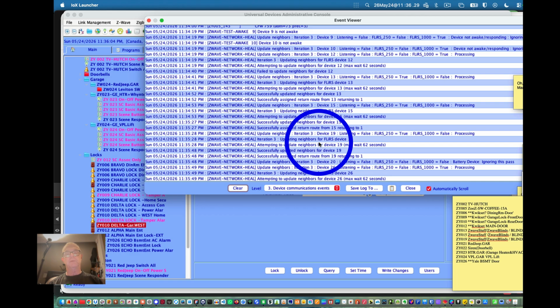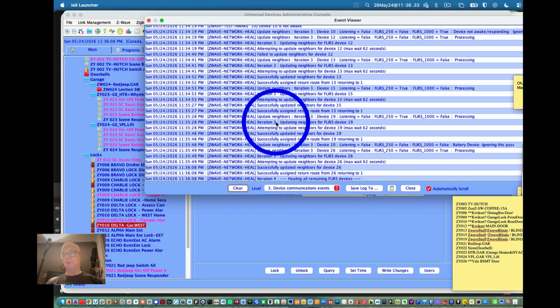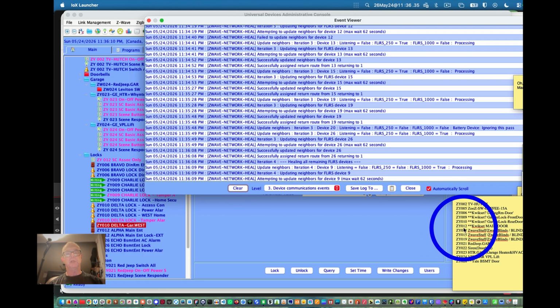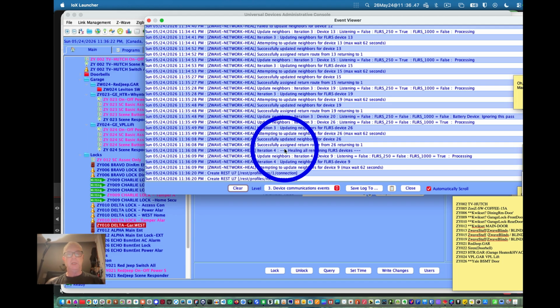There's some successes here. Successful for device 15, that was. So that's blinds. So the blinds are coming up. The Somfy blinds that I've got, the Z-Wave controlled, are just amazing. They have been so handy. They come with little controllers that you put on each window. I don't use those.